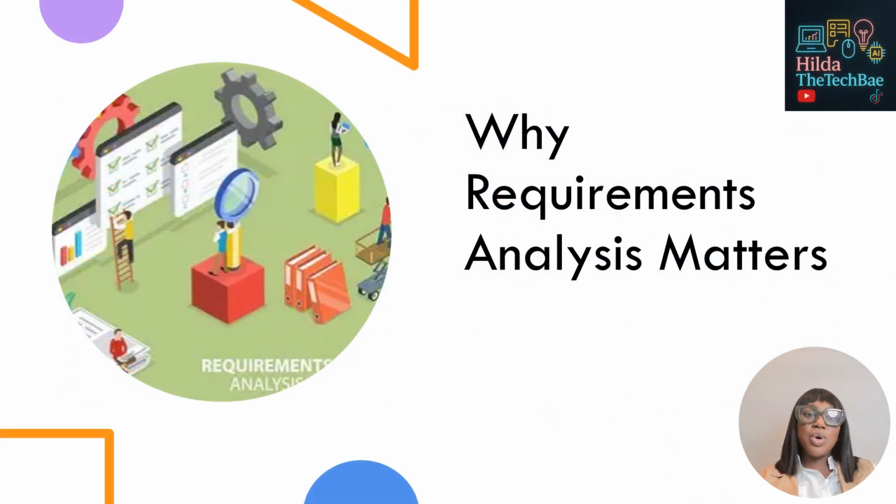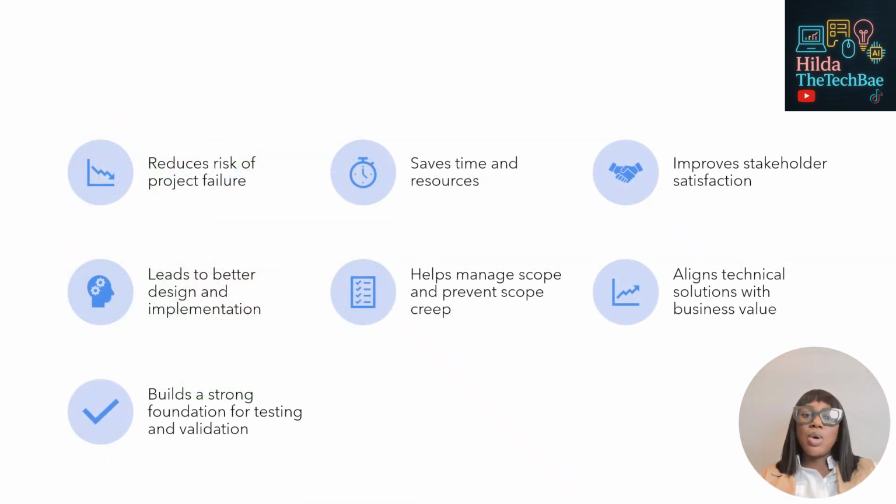So now that we know what that is, let's talk about why it is important. Why is requirement analysis important? You might wonder why we spend so much time on analysis. It is because unclear or misunderstood requirements are one of the top reasons projects fail. Without a clear understanding of what needs to be built, teams waste time building the wrong thing, which can lead to missed deadlines, budget overruns, and unhappy stakeholders, which we do not want.